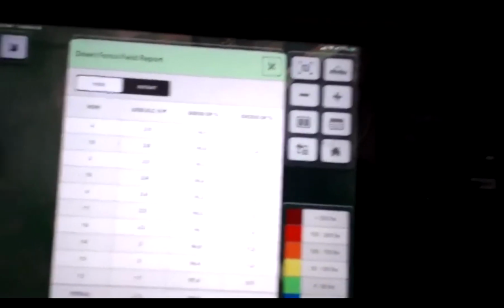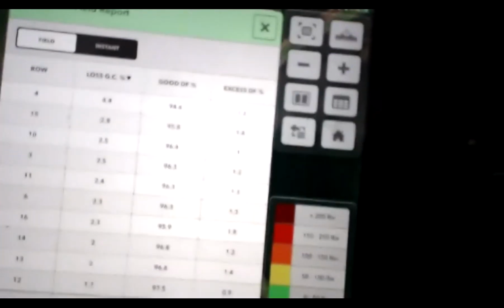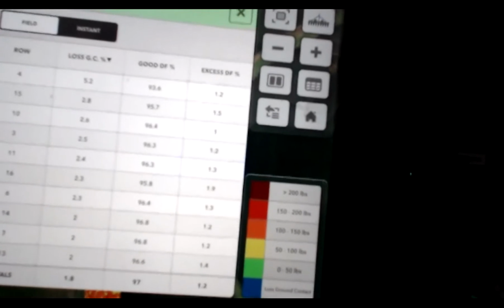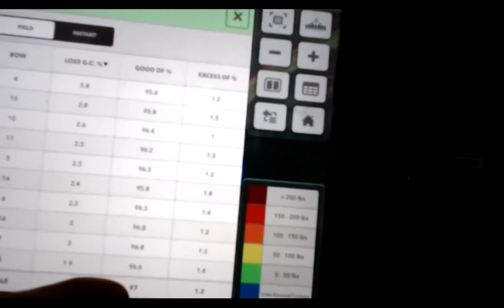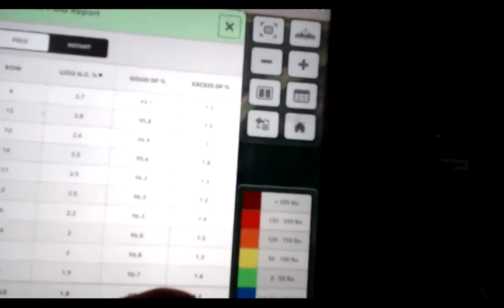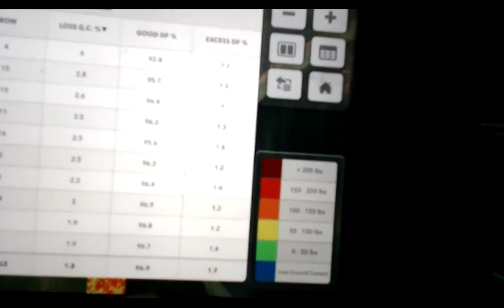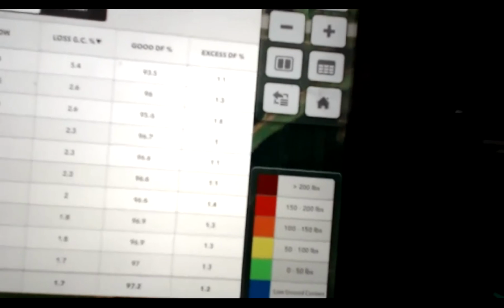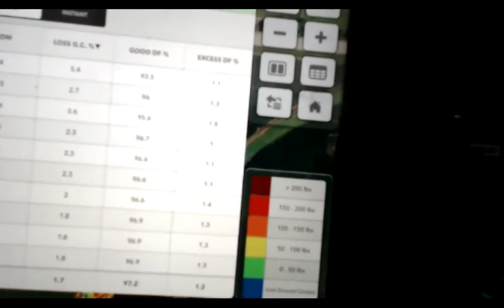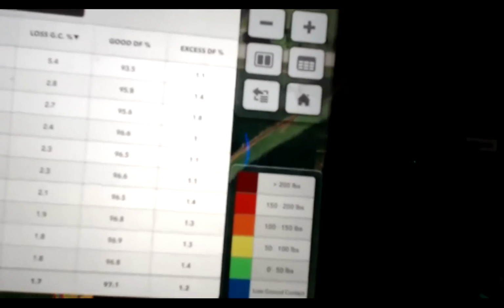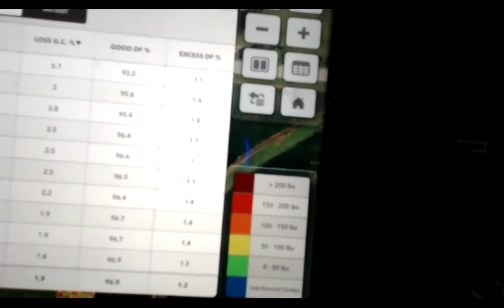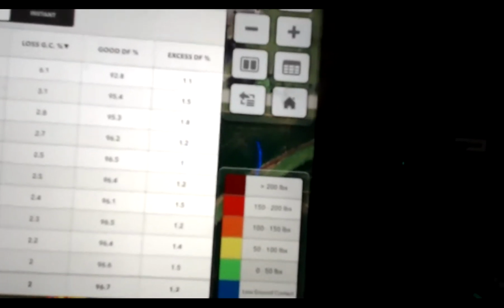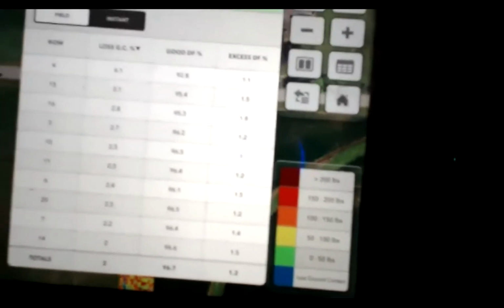And so you can look at your loss of ground contact, good downforce, and excess totals down here at the bottom. You obviously want the most in the good category, but then I generally like about a 4-to-1 ratio. We want to err on the excessive side here and minimize the loss. If we're running, say, 95% good, 4% excess and 1% loss would be about a perfect distribution, from my opinion. So that's kind of what we're shooting for.